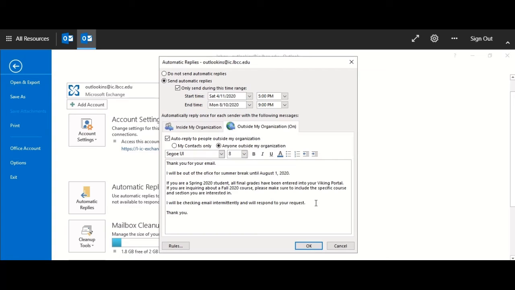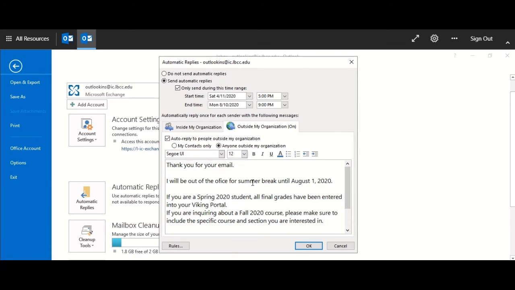Now, I also want you to notice one more thing here. Did you notice that this is an 8-point font here? That's kind of small. So what I'm going to suggest to you is that you take your email text and you make it a little bit bigger, right? You can format this to reflect whatever style you use in your everyday emails, right? You want to make it a little bit bigger. Do you want to use a different color? Whatever it is, you have some formatting options available to you here.